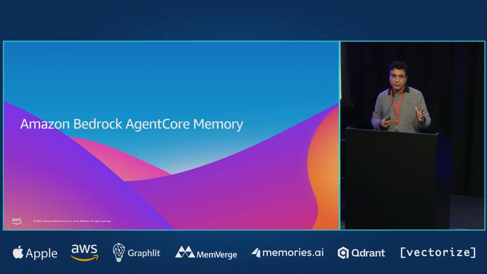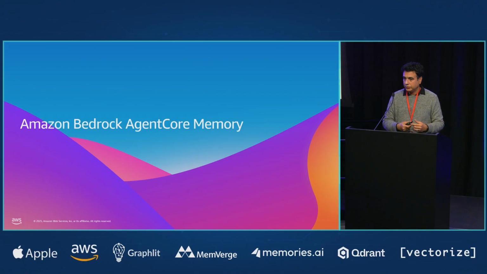And this is just one primitive. So if you are building an agent which you are taking from POC to production, this is just a memory piece, and you have to do so many things for the memory piece. But if you are also doing identity or accessing external data sources, then you need to build even more of these primitives on your own. And so that's part of the Bedrock. We have 6 different primitives that are provided to the customers out of the box. So it's a fully managed service.